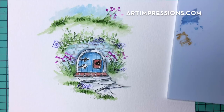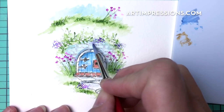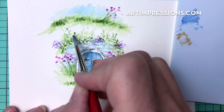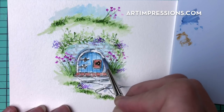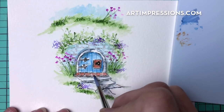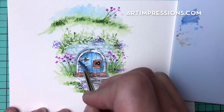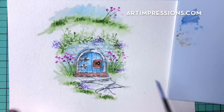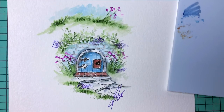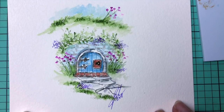Our little door is just about finished. You don't have to add water to these tiny dots — you can just leave them; sometimes I do and sometimes I don't. Every time you do these they're going to look different. I've done some of these images dozens of times and it always looks totally different, which is why it's important to sign and date — this is your original work, and it doesn't matter that you used stamps. Let's sign and date it 2018, and we have completed another project. Thank you so much for watching — if you like this project please give me a thumbs up and I'll see you all next week.